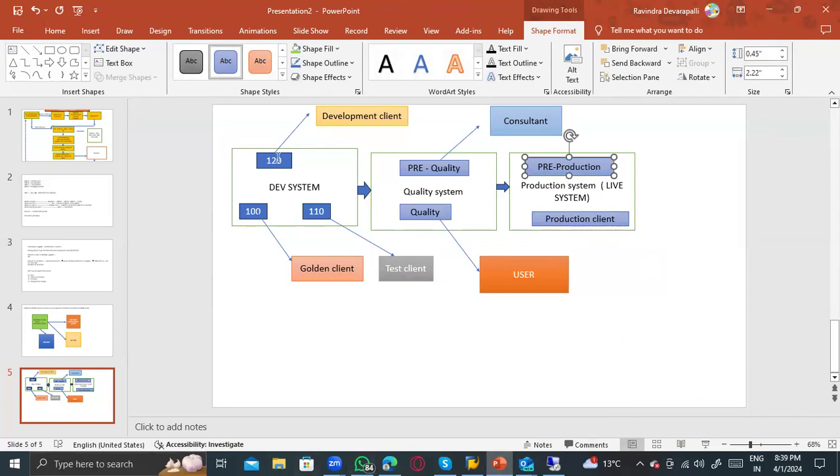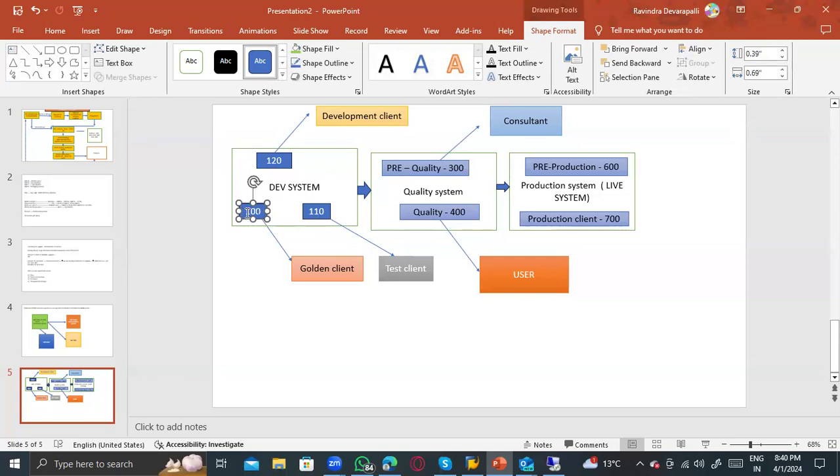So like golden client, test client, and user and pre-production, maybe you can define like 300 for the identification of the code, the client identification. Then you can use 400 for quality. Then for production maybe you can use 600. So there will be different client numbers. Suppose here I have 700. They can define multiple client numbers to differentiate which client you are logging into and what the impacts are because of that login.